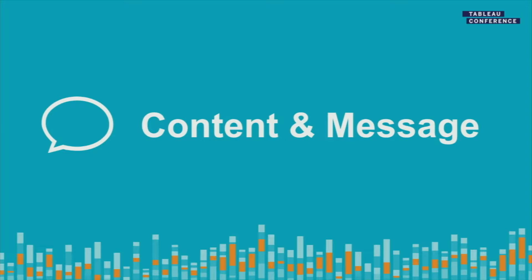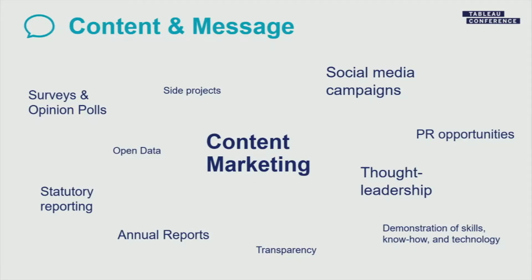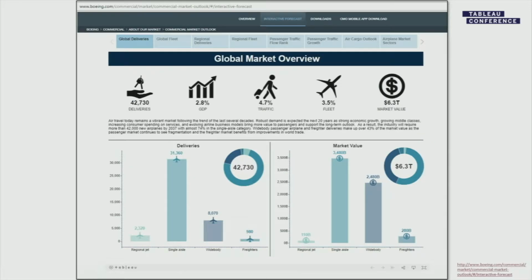So the idea behind the content and message is something that you really need to think about. And we know a lot of businesses don't want to publish to Tableau Public. They might not be able to. It might sit behind a firewall. However, there's always an opportunity. Data can be created, particularly for things like social media campaigns or PR opportunities, content marketing. You might have some open data, some annual reports, or some statutory reporting. Those are things that you can create in a way that you will be able to publish to the web.